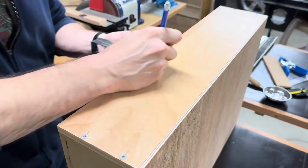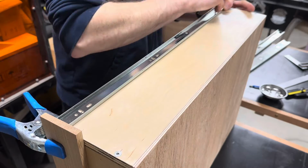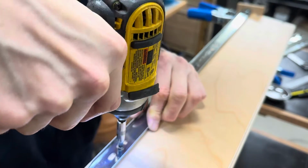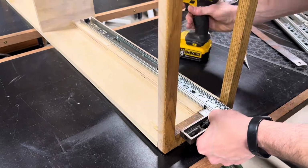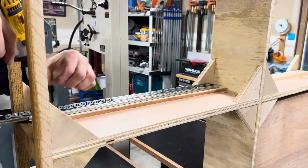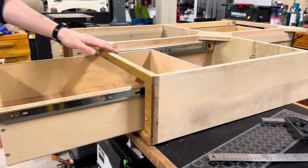For the drawers, I just used basic 24-inch full extension drawer slides. These were salvaged off a desk we used to have. I temporarily installed the rails on the drawer boxes using the vertical alignment holes so I could adjust them later if I needed to. I used the horizontal adjustment holes when I installed the slides on the bed frame itself. One of the nice things about having full extension slides is that, because there's still going to be a 4-inch overhang on the platform to make a toe kick, they come out so far that the drawers are still quite usable.